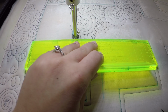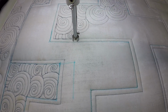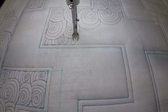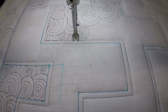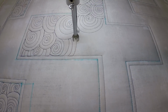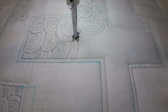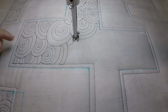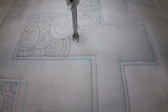And what I'm gonna do is I'm gonna kind of marry the two. Stitch a line right in between them so it's less apparent. But you see how now that we have transitioned from stitching them right next to each other, they really look like they're nesting a lot better. Some of these spaces are a little weird and you're not sure if you're going to be able to fit a circle in there. Just echo whatever circle you want and then bring it out enough to where you can get another circle stitched in there.